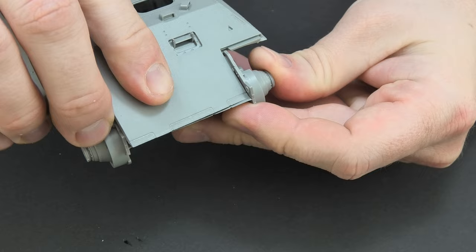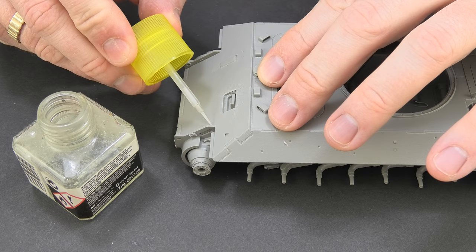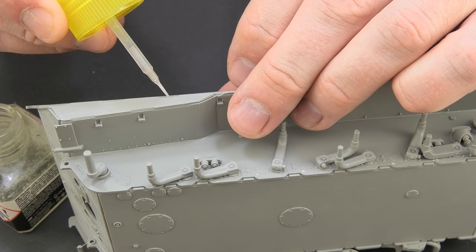What I have always liked about the Takom models is the very good fitting of the hull elements, and as a result the whole assembly takes only several minutes. A few drops of glue do the job — it's worth remembering not to apply too much, because it's easy to leave fingerprints if anything leaks beyond where it should stay. That's why I use metal tools to press the elements.